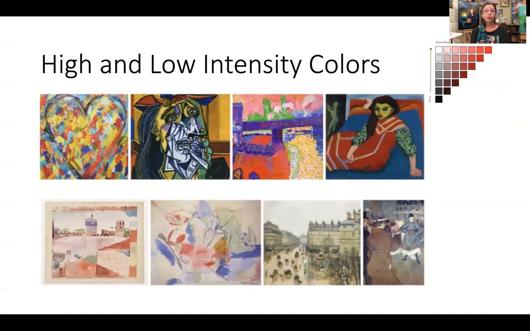And then we go to high and low intensity colors, and that's where we're going to use saturation like I showed you before. You have the value and saturation. So the row on top is high on value and saturation, so it stays on this area here. And the one underneath is low intensity, so it moves towards this area where you have less saturation and less value.